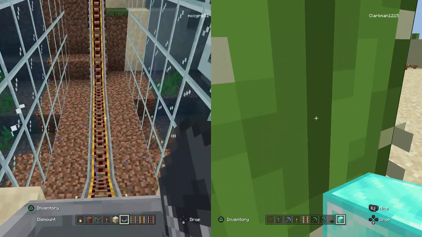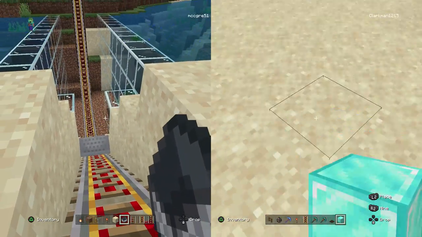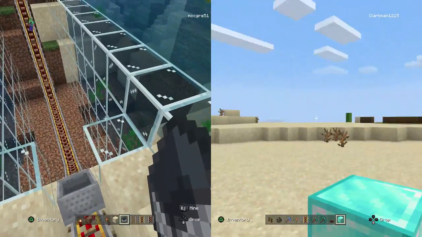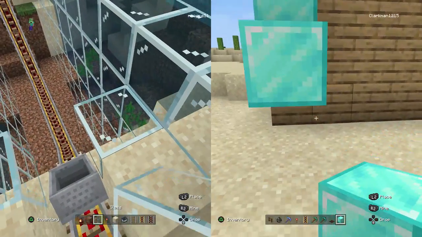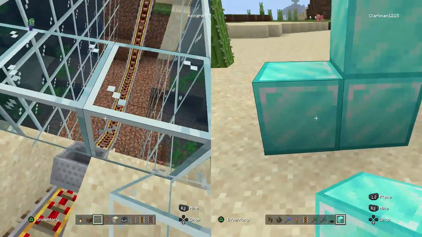Oh, got my head lobbed off. That was a fail. Yeah, okay. Yeah, we had to put some redstone down first. No, this is quite all right. This is not a problem. We're going to take that out. Got my head lobbed off.